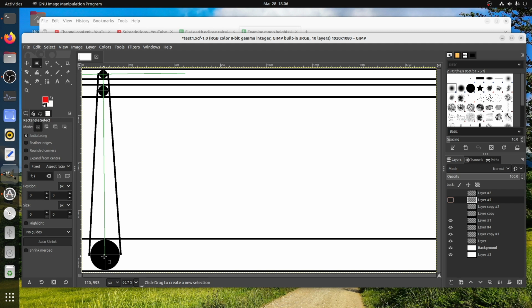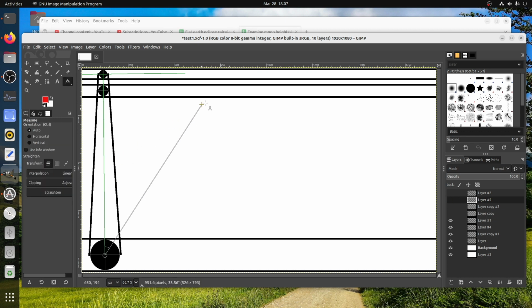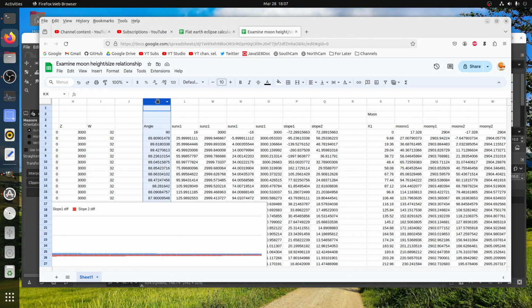Given the center coordinate of each of the three objects, I calculated the slope between the sun and the point of totality. That gave me a slope, which would essentially be this value right here that you're seeing down here, and that's this one over here.